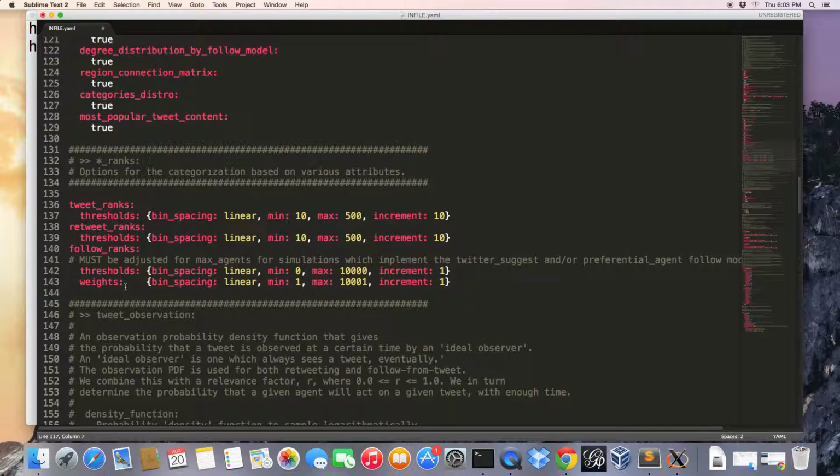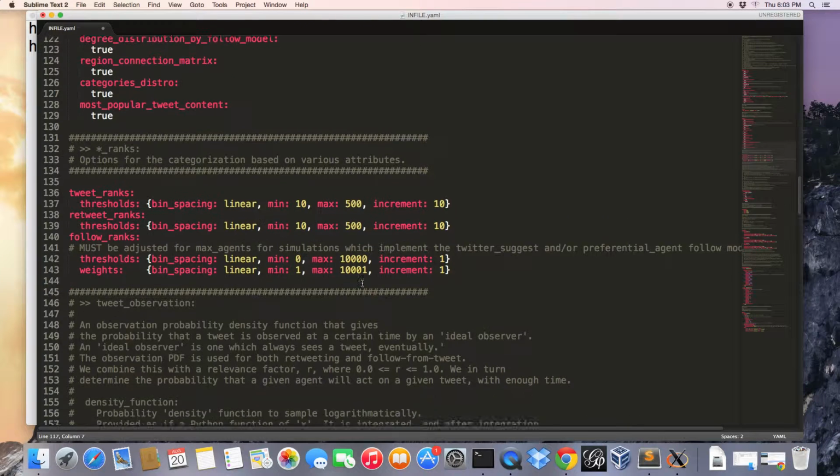The follow ranks max threshold and weight have also remained the same, with their minimum values being 0 and 1, and their maximum values being a number greater than the number of agents, and that value increased by 1, so we have 10,000, which is more than the number of agents in this network, and 10,001. Though this will not impact this simulation, it is very important for the Twitter suggest follow model and will therefore be elaborated on in tutorial 4.